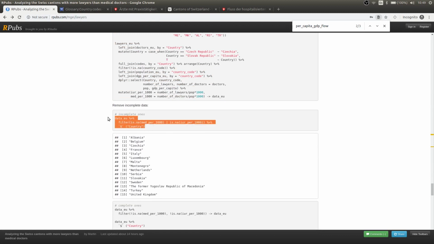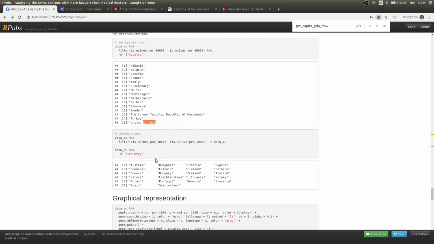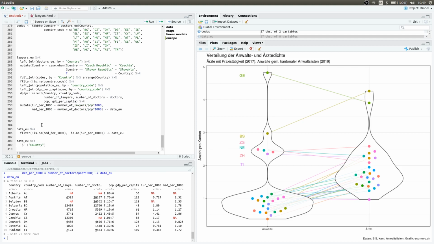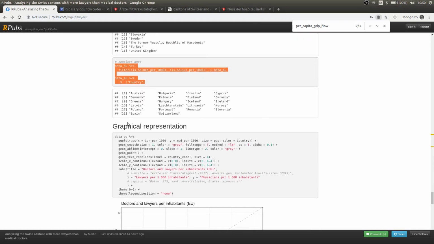Let's also remove the incomplete ones because they're missing data. We cannot use some because there's just no stats on the number of doctors, and of course this reduces some of the meaning of the model that we're going to come up with. So we have to remove the UK, Italy, France. They're also big countries, which of course isn't ideal, but it's the only way to do it at the moment. We're left with Austria, Finland, Latvia, and a couple of other countries.